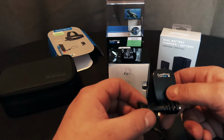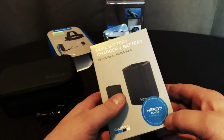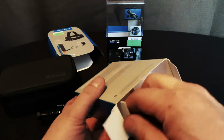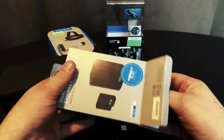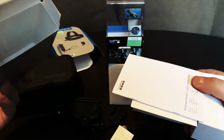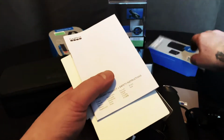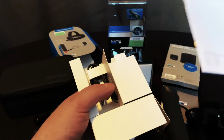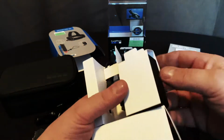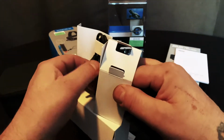Okay, next thing on the list will be the dual charger and battery. Well, the third item today is the dual charger and battery. Compatible with the Hero 7 Black. Some instructions. Oh, battery. Some paperwork. The charger unit itself, and a USB cable.